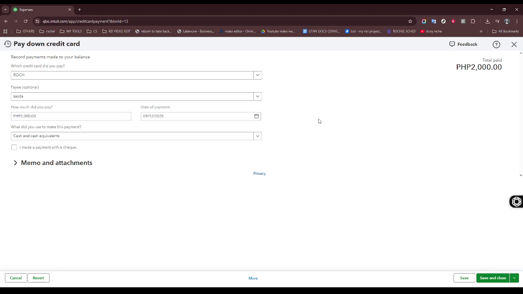Start by checking if your accounting software supports automatic bank feed features. If so, set it up by securely connecting your PayPal or bank accounts to the software. Often, this simply involves logging into your bank through the software's interface and granting access. Once connected, choose a regular schedule to import your transactions. Weekly or monthly imports usually work well for small to medium-sized businesses, ensuring your records stay current without overwhelming your system with too much data at once.